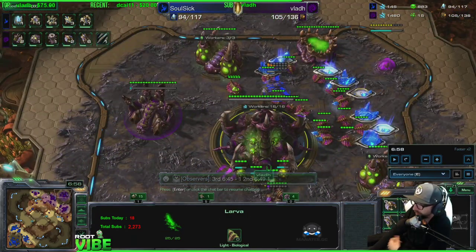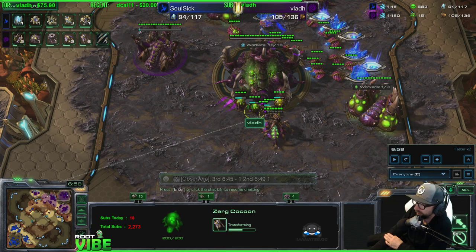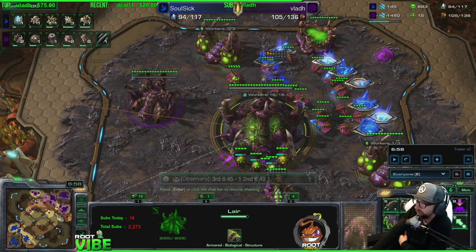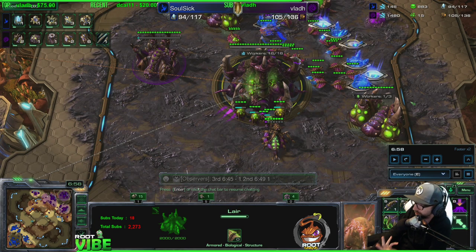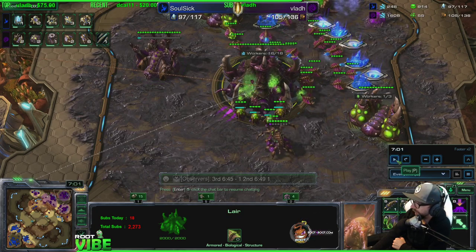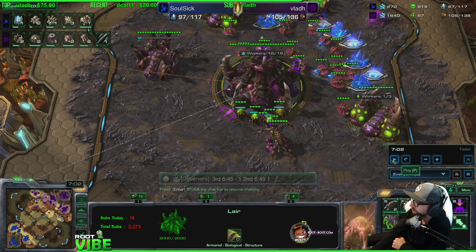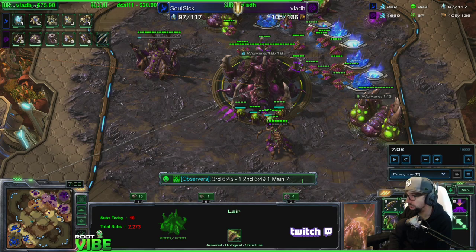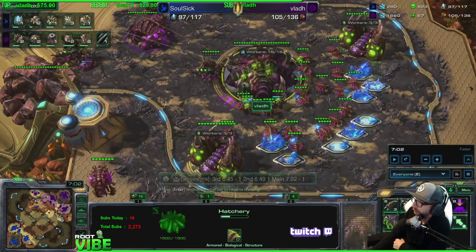You only spent the larva in your main base. I don't know why that happened, but it's interesting. I don't know why you only spent it in the main. You made 2 drones. Maybe it just selected 2 drones from your main when you select all your hatcheries. Who knows? But your main base caps out at 7:02. So main, 7:02. Okay. Now you're still capped here.